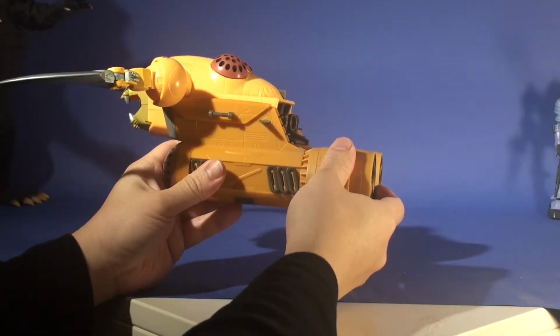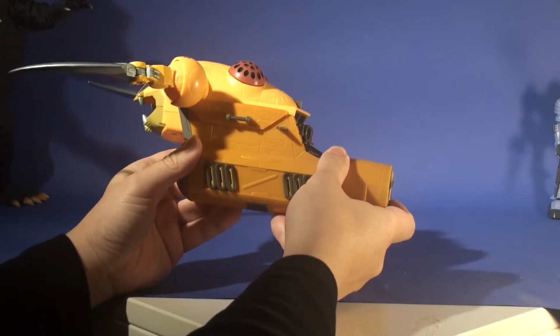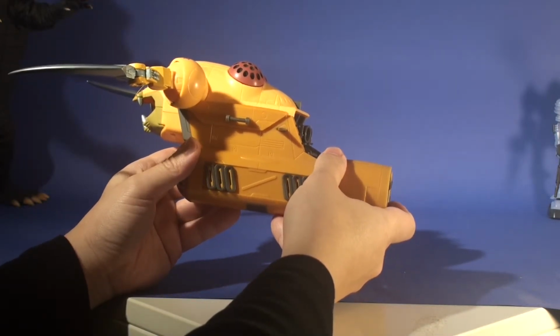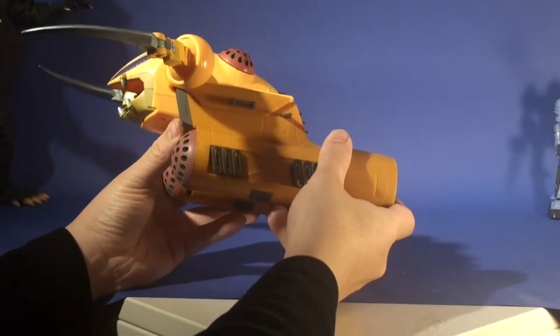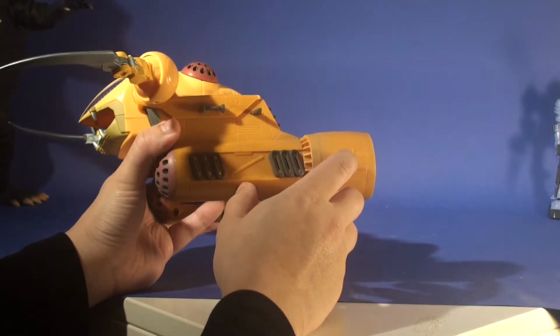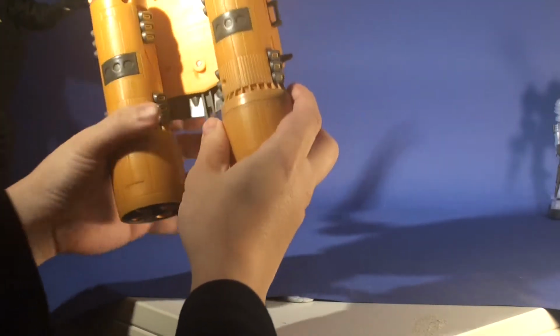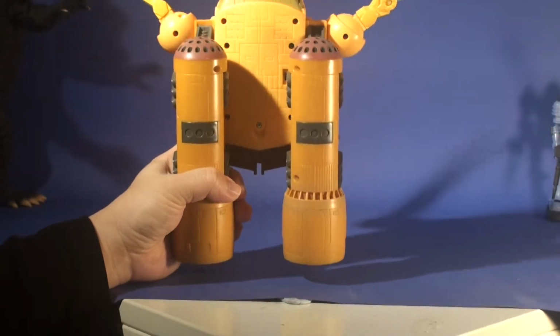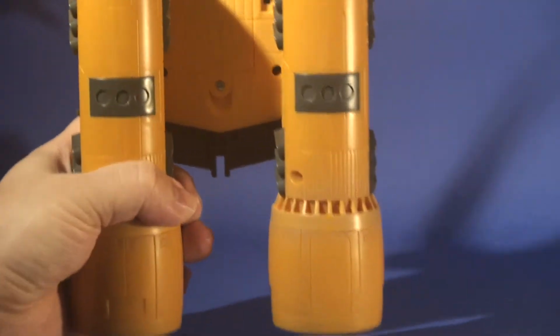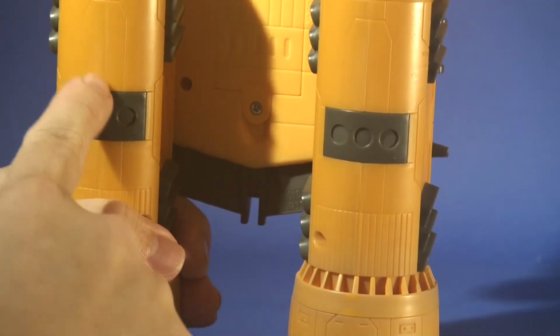So the reason why is that the design is really nice, and the sculpt is really good, and it does suffer some gaps. It has some gaps around, like right here, if you see on the video. Let me show you the gap right here.